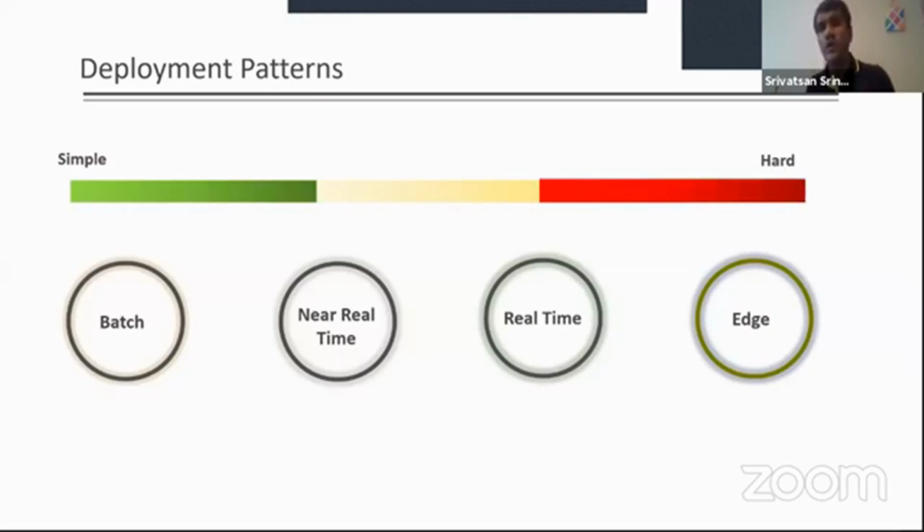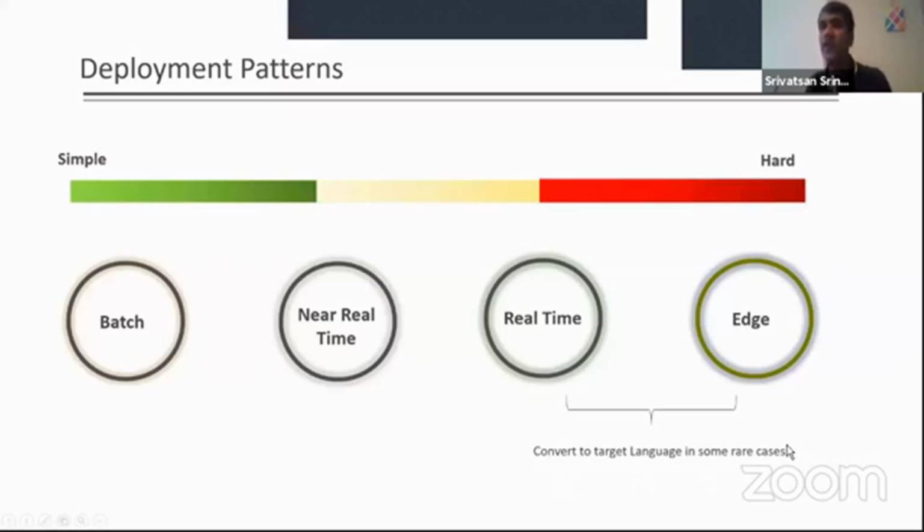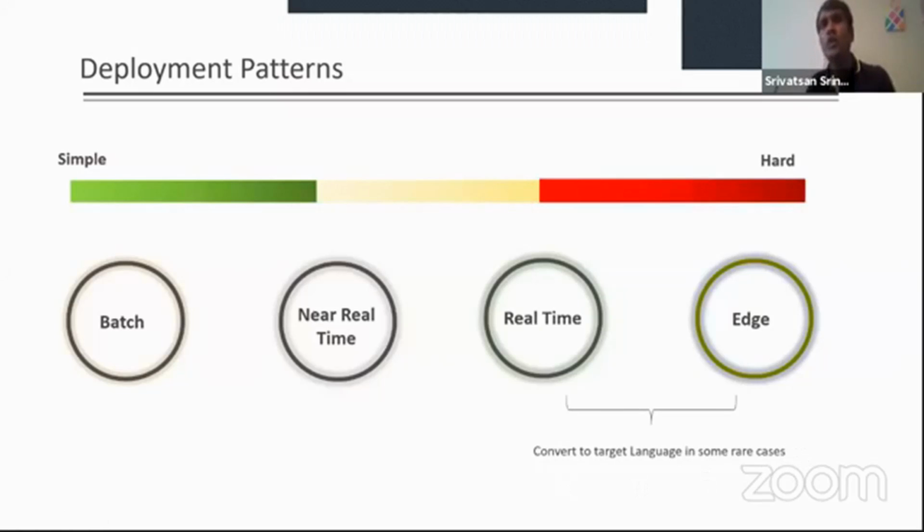execution also reduces. So for edge, you may have to handle additional scenarios, right? As you go into the harder part of it, in some cases you may even need to convert to a different language altogether. Maybe you have developed a model in Python, but you want to deploy this model in a mainframe system, and the mainframe system needs it in COBOL to meet that particular SLA. So I need to understand my model.